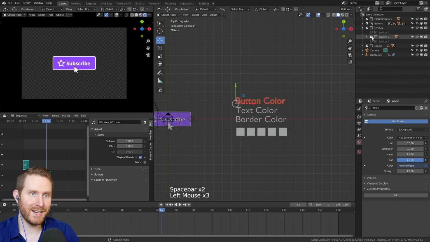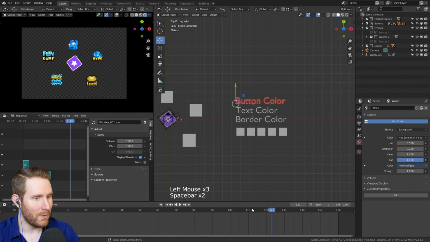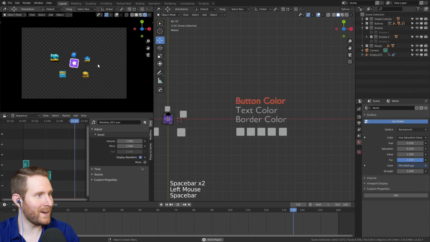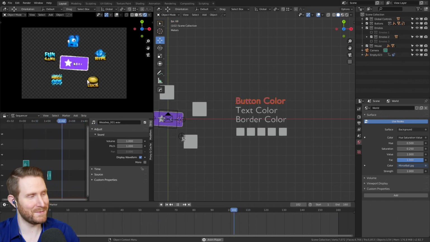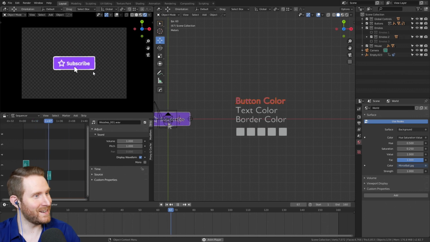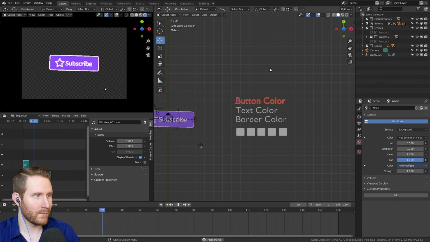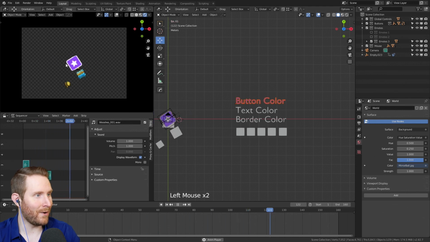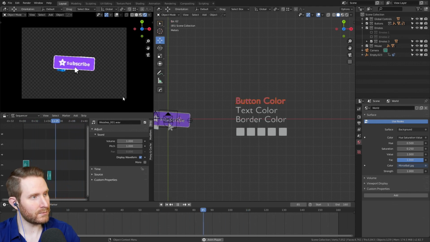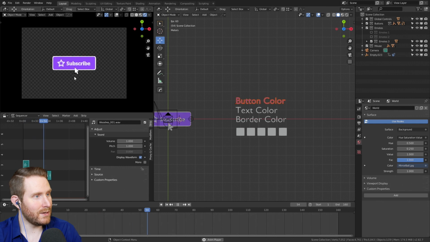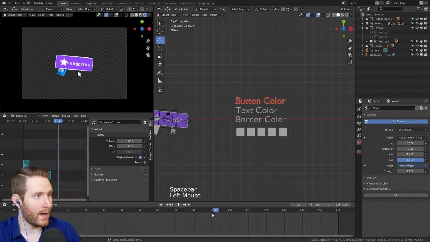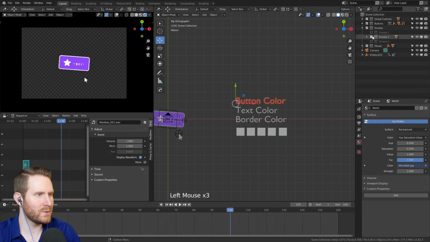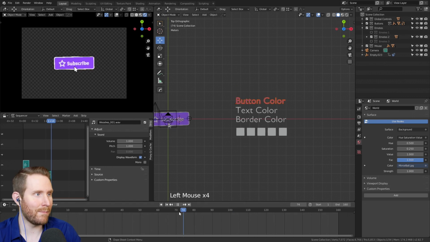Then if we uncheck that and check the next one, we've got two, where they sort of come out in this nice star pattern, sort of representative of a Twitch subscription, a little bit on the nose there, and then they collapse back in. Then we've got number three, which is where they sort of rain out from below the button. And you remember I said you can easily delete the emotes if you don't have access to five different emotes, or if you just want less emotes to pop out.